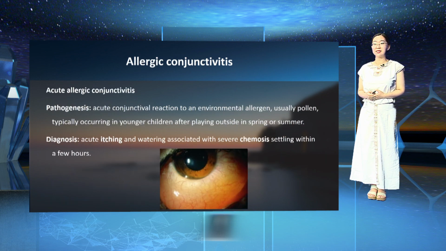Allergic conjunctivitis. This disease can be caused by all kinds of allergens, mostly from the environment such as pollen, dust, catkin, and so on. The typical presentation is itching and swelling. When patients rub their eyes, we can see severe chemosis, like in the pictures. And remember, the more rubbing, the more itching.